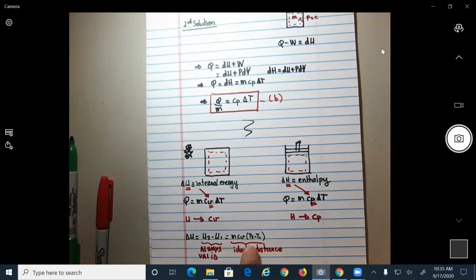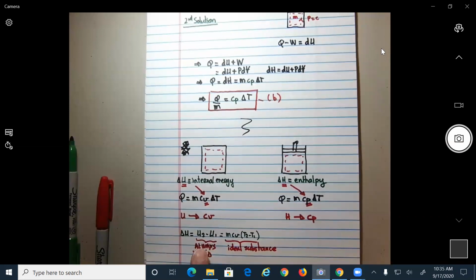So, can you use this expression? No. You need to use this one. You need to go to the tables and find what would be those U2 and U1 from the tables, okay? All right? But if it's an ideal substance without changing the state, that's what you will be doing. Okay, you can do this.